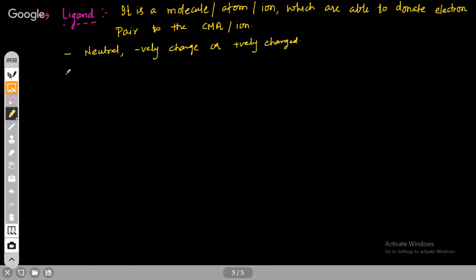Now you see, one thing is very logical here. Since ligands donate a pair of electrons to the metal, we can say they are bonded with a coordinate bond with the metal. How does the coordinate bond form? You know this coordinate bond, how it forms? Let me know if you know this, otherwise I'll explain it a bit. You know what a coordinate bond is, how it forms? Okay, so one example I'll take of a coordinate bond.